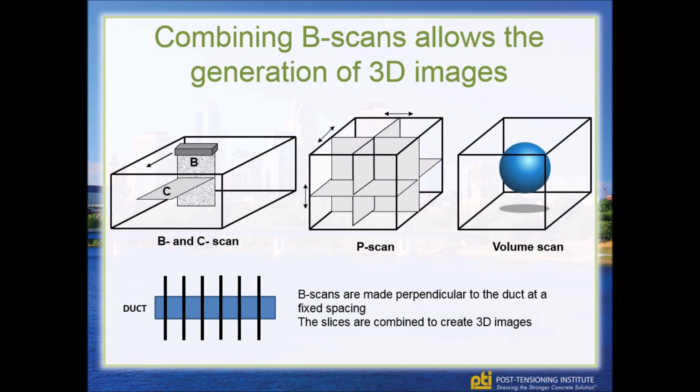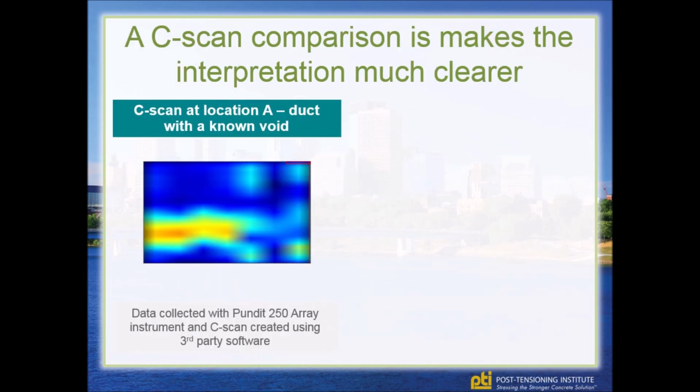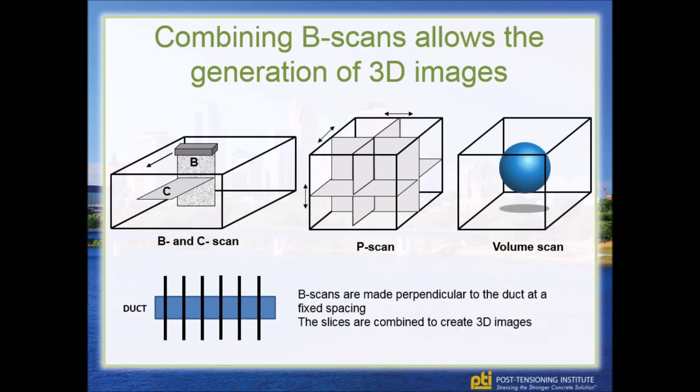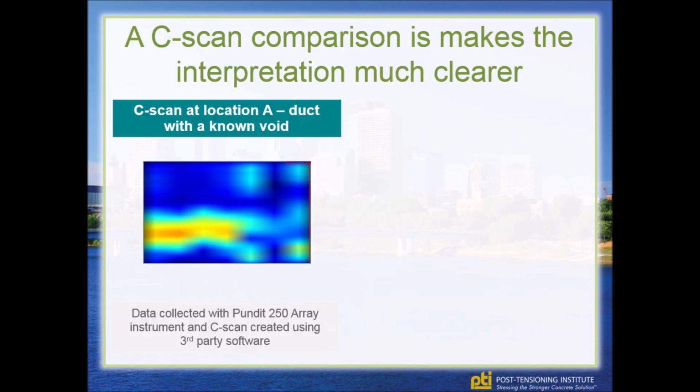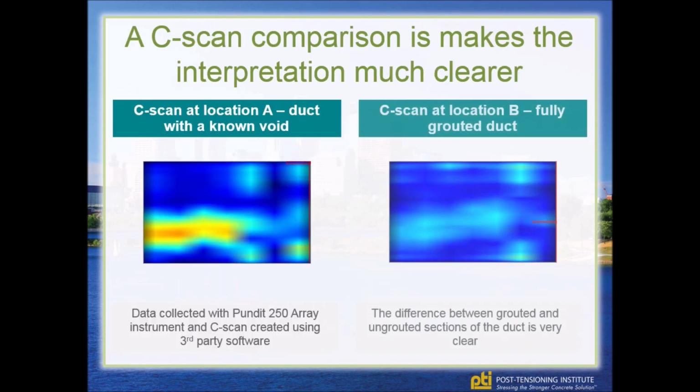there, you can see we scan basically perpendicular to the duct to make a number of B scans, and then we can interpolate this to create 3D images. And then you get the C scan, which is like in GPR they talk about the time slice. If I go back to the previous one, it's a slice parallel to the surface at a particular depth. And now you can see a big difference between the two.